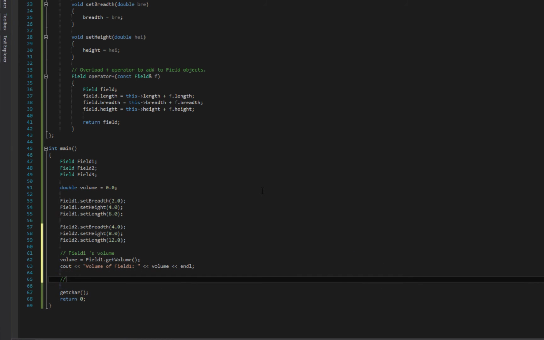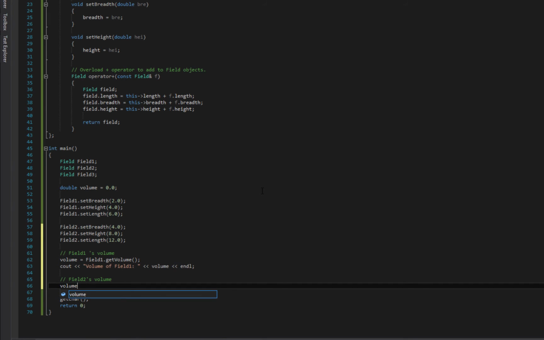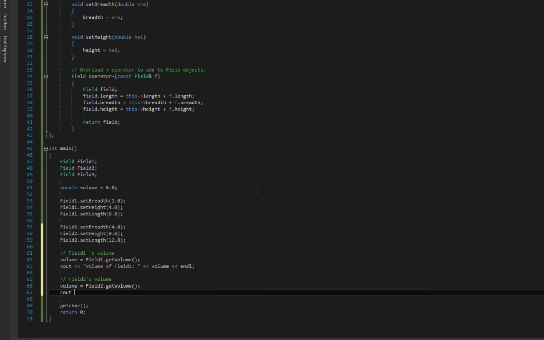Perfect. So in here we are going to calculate the field 2's volume. Okay, so the volume variable is going to be changed by field 2's get volume. So in here we are going to print this to the screen again with volume of field 2.